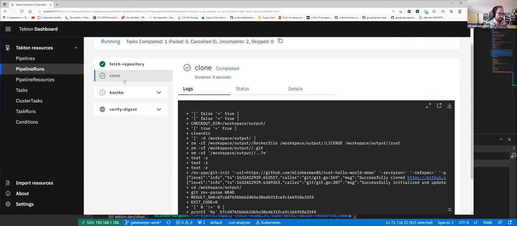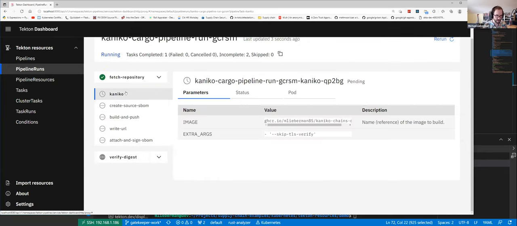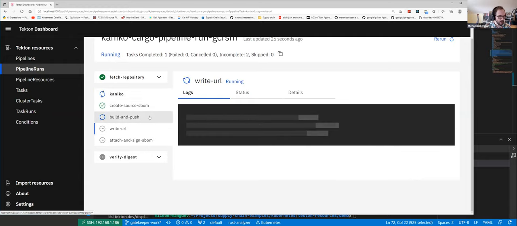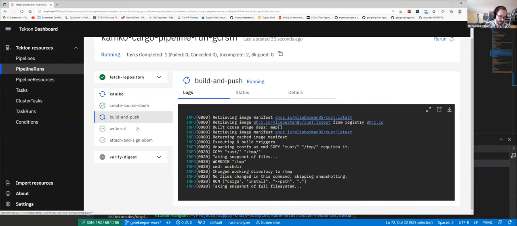It's going through the normal sort of stuff. Right now I'm just running Kaniko. I'm doing some additional things here, like creating an SBOM and doing a few other things, and I can get into the details of what's going on there. Once again, I want to shout out to literally everybody in the community, each of whom had a different piece they figured out. And I'm like, if I take this, we should be able to get all of this in there. It takes 2-3 minutes here. And it's doing all the sorts of stuff that Tekton does.